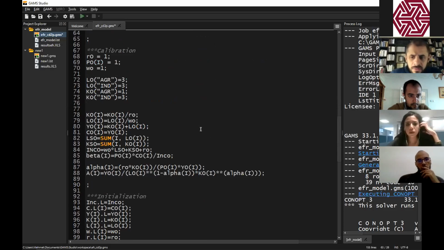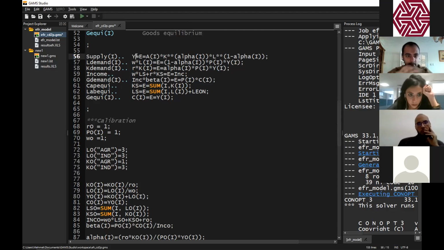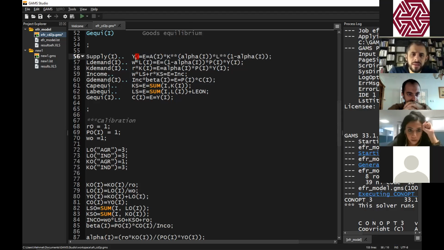I think subscript I is missing in the supply, it should be YI, and in labor it should be LI. You mean here? Yeah. Everywhere. In the Y, in the K, and the L. Yes.